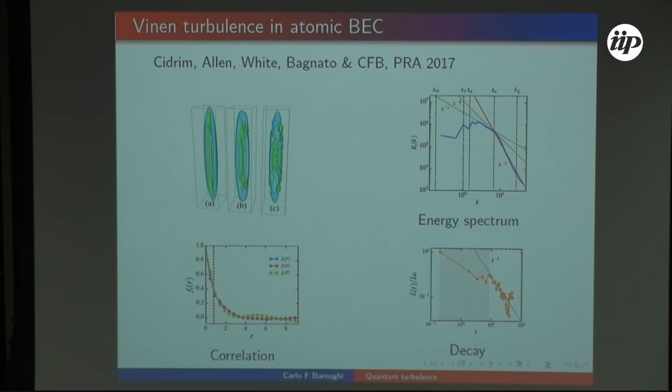So essentially, this is the point at which we are stuck, and there are two ways to proceed. Either new fancy experimental techniques to see more, to visualize better. During the workshop, Gabriele Ferrari from Trento will be here and hopefully will describe how he can see individual vortices as they reconnect. Or another way is to try to explore the properties not of the energy spectrum, which is what historically we grew up with, we learned that it has been useful, but find some other quantities which actually can be more easily measured in experiments with condensates.